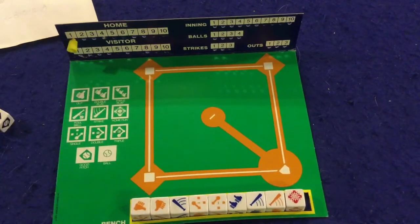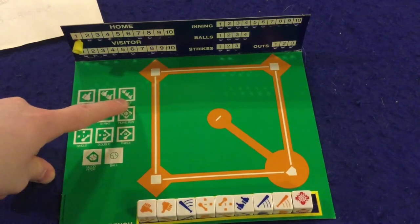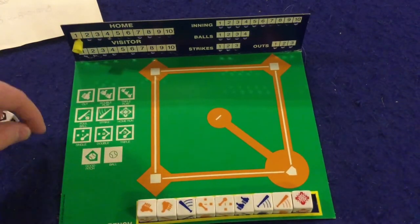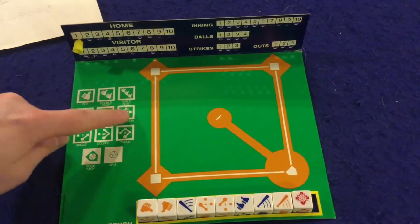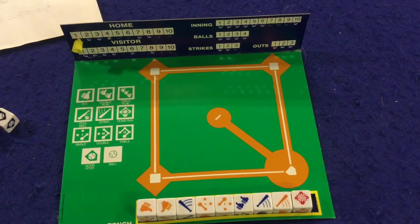So let's show you the different faces of the dice. And actually, they're over here, which is kind of nice. Out, double play, triple play, which if you're familiar with baseball, should be pretty self-explanatory. Foul ball, strike, home run, single, double, triple. And I mean, that's really it. It's a very light, simple dice rolling game.